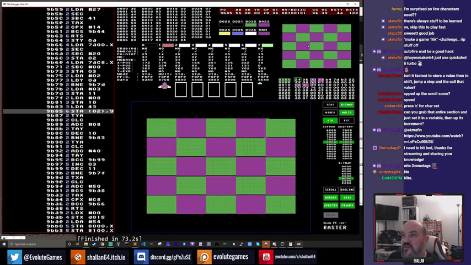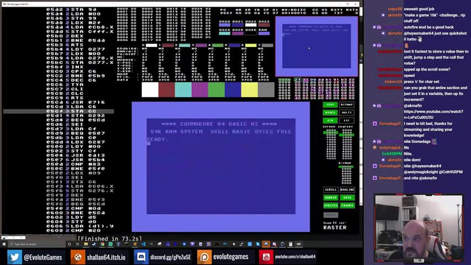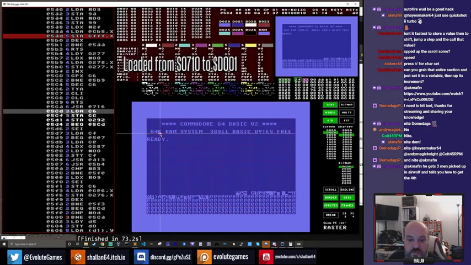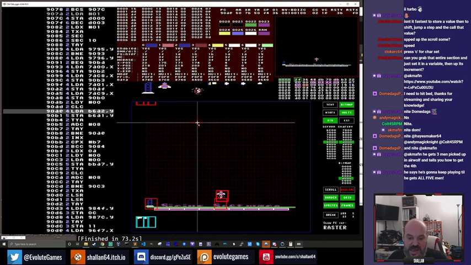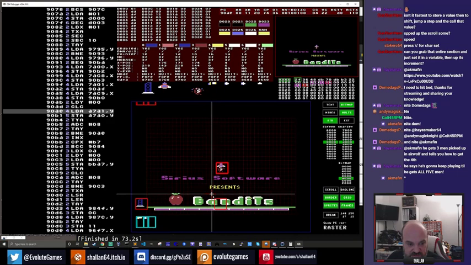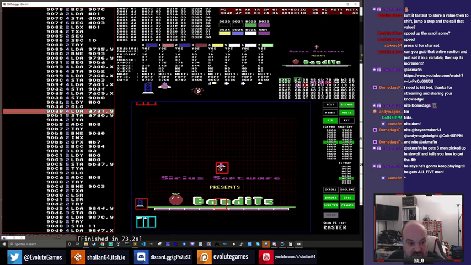Can you grab that entire section and just set it in a variable, then up its increment? Where's that breakpoint coming in? Let's get rid of these breakpoints. Alright, let's give it another reset. So there's definitely going to be some kind of counter somewhere, scrolling this up a certain amount each frame. Yeah, it's this bit here, isn't it? Okay. So if I put a breakpoint on there, that's going to get hit every frame.